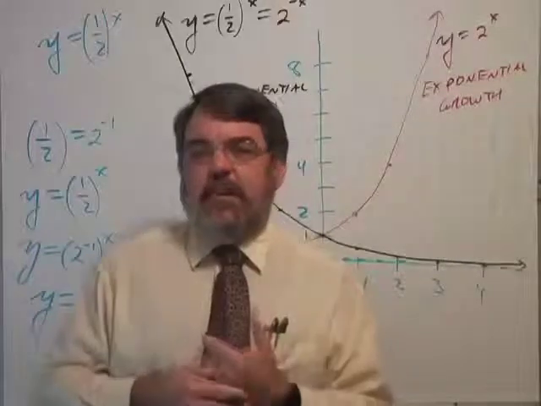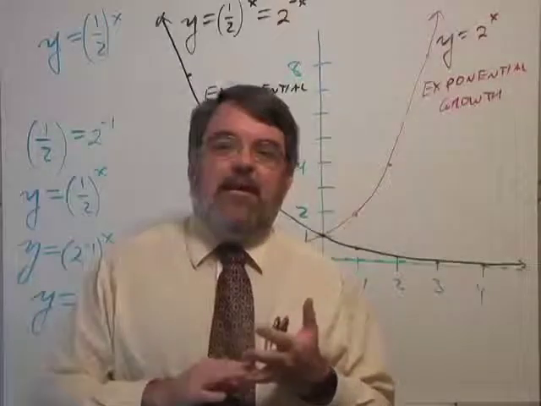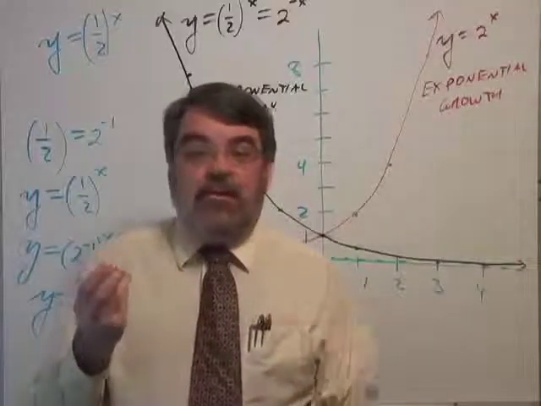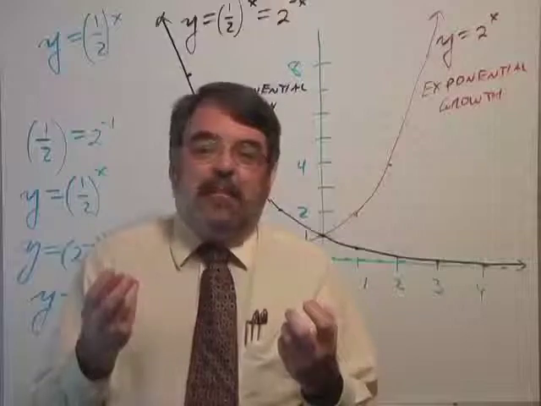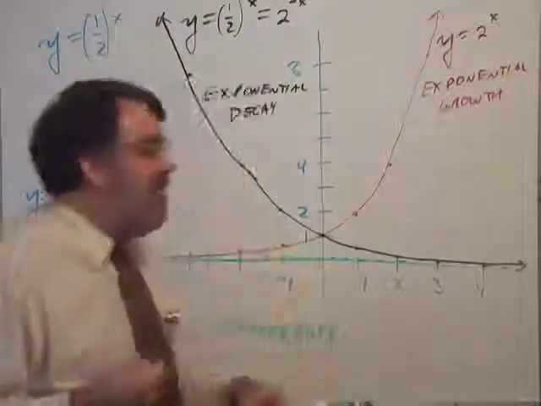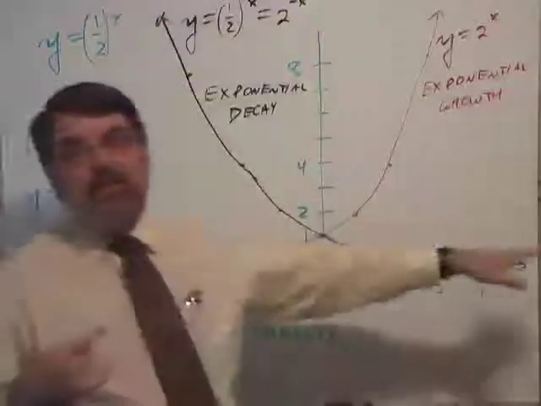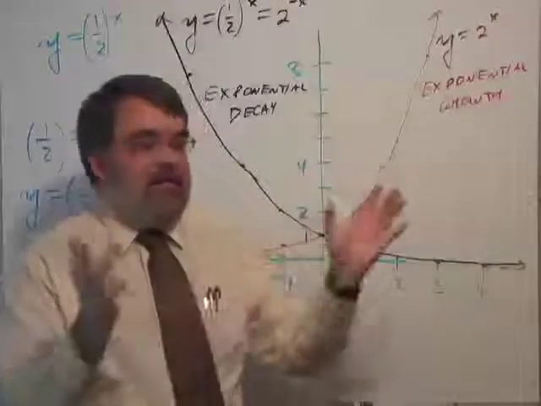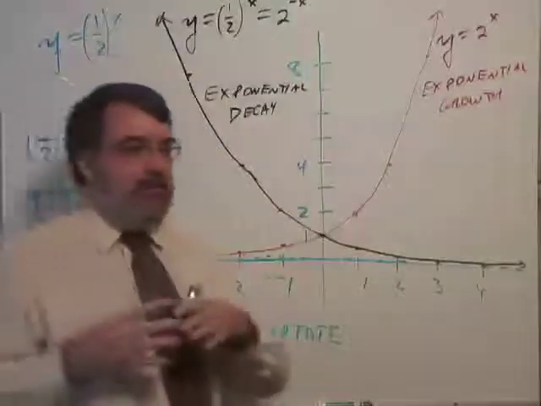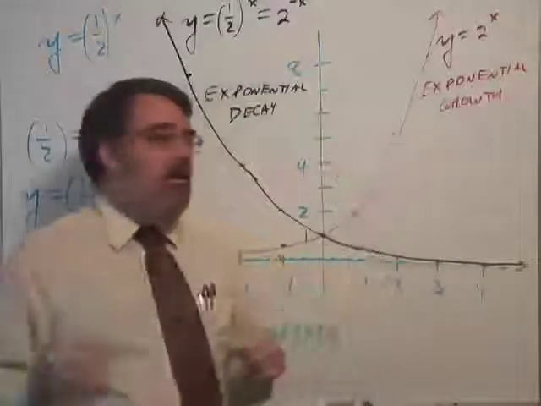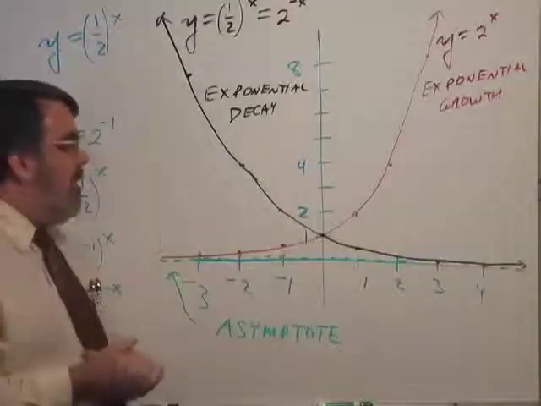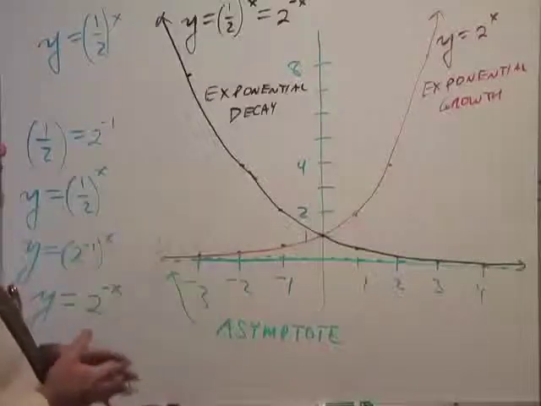Plutonium is a radioactive element, and we say it has a half-life, I believe it's 84 years. That means if you have a pound today, 84 years from now you'll have a half a pound of plutonium. Another 84 years you would then have 1/4 of a pound. And so it decays. Now where did it go? Well, that half a pound it loses over the first 84 years turned into radioactive energy, and it also turned into other kinds of elements. But that's one place where we see exponential decay.